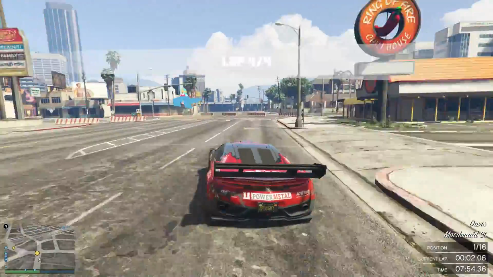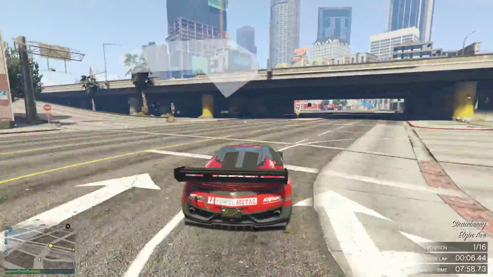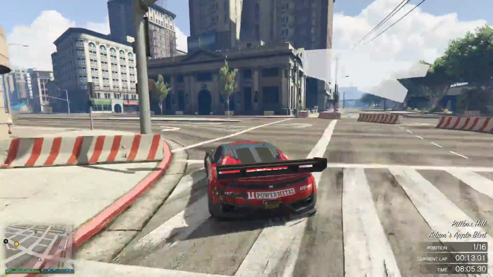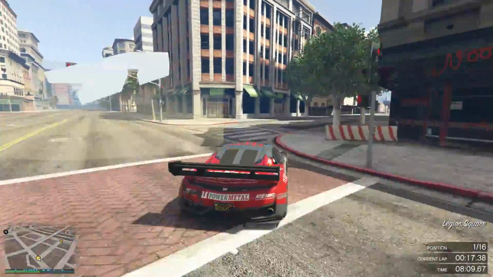So the final lap, I'll show the final lap here, because it's basically an uninterrupted lap of the circuit, so you can get a good feel for what it's like. And again, keep your eye out for different people in different parts of the track, certainly on the mini-map and on the road as well.